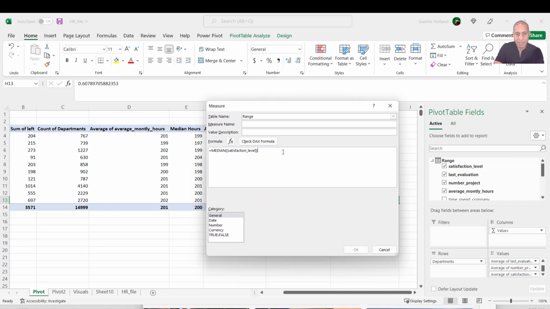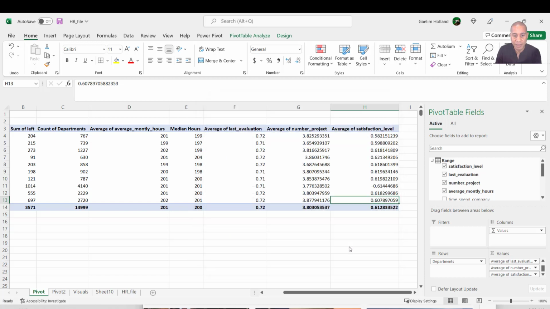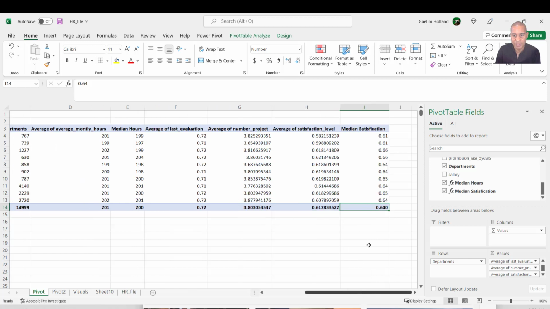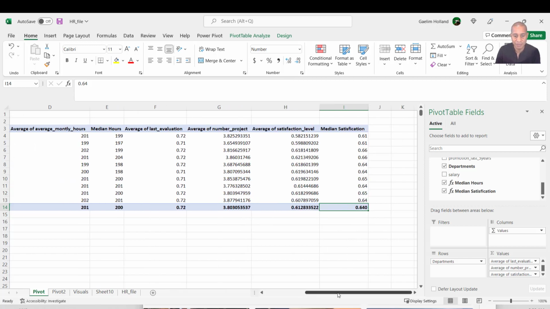We give this a name, median satisfaction. Because some people may be super happy and some people may be not happy, and the average may get in the way of that. So let's bring that in. So now we have our new value here, median satisfaction. Look at our table. Now we need to change this to a decimal. So we just highlight that. So change this one so we can see what it is overall. So it's on the lower side. You know, we have a few higher, but it doesn't really give us a lot of information.